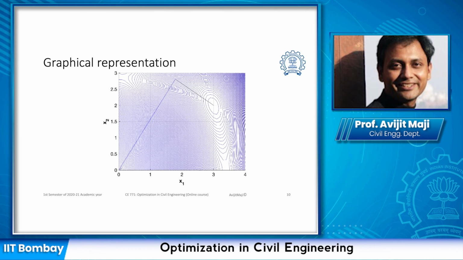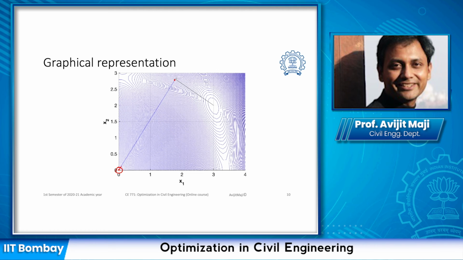So we started from the point 0, 0, and once we estimated the gradient, it indicated the gradient is going to be in this direction, and if we choose the negative gradient, it is going to be in this particular direction. And in this particular direction, if we want to move to a point where the objective function is going to be the minimum, then we will be reaching this particular point. This point is 1.79, 2.81.